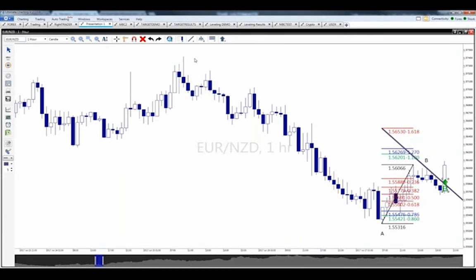Now, which color zone are we sitting in right there? Type it in the chat box for me if you can recognize what color that is without me having to shade it. Red. Yep, everybody's telling me red. So if I buy in the red zone, okay, I'm going to trust my process and I'm going to trade until I hit my red extension right there, okay?